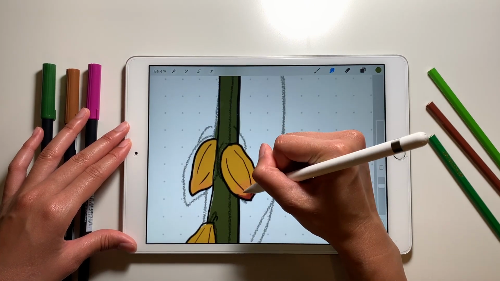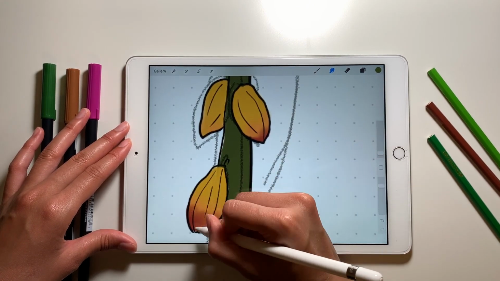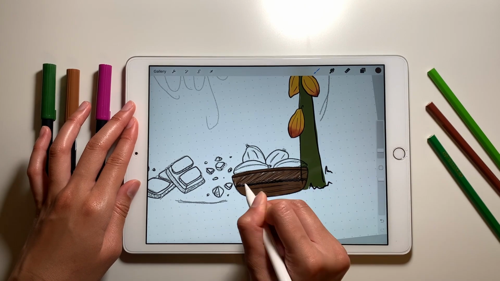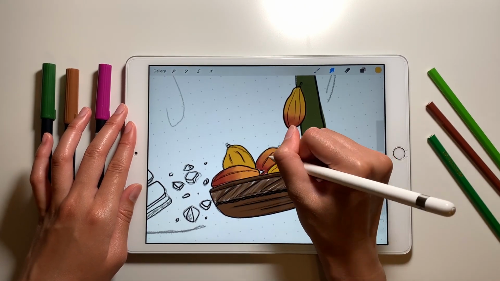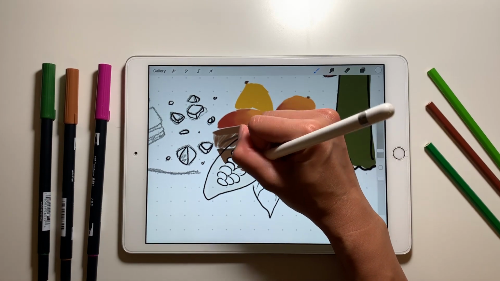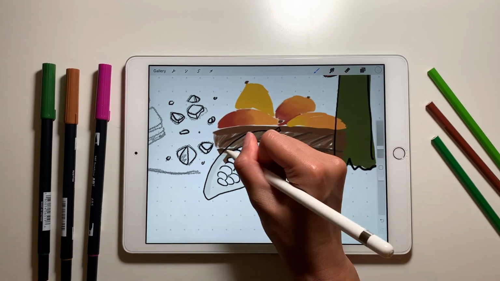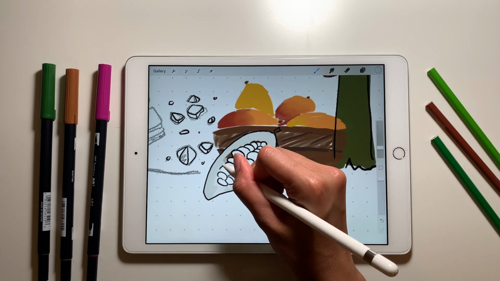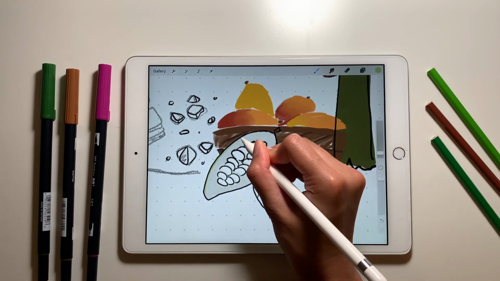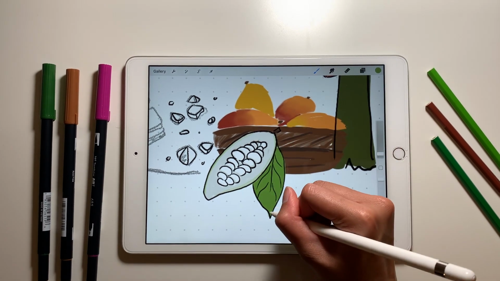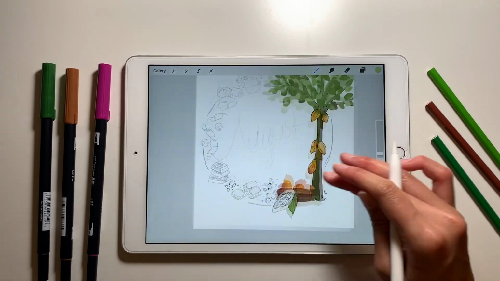Fun fact, cacao pods can come in different colors depending on the tree. So a ripe cacao pod for one tree might not be a ripe one for the other tree, but the inside looks the same. Here's a drawing of what the inside of the cacao pod looks like. The cacao beans are covered by this murky white layer, and the skin of the pod is an off-white color, even though I went with gray here.